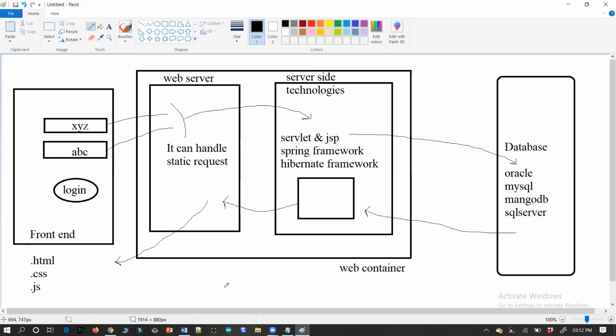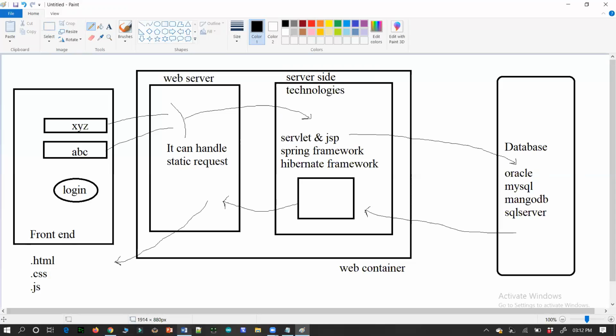So this is the internal process for any application or website. So we need to learn front-end technologies, the Java technologies, servlets and JSP, the Spring and Hibernate frameworks, along with a database, Oracle or MySQL. Once we learn all these things, we are able to develop a website or web application.